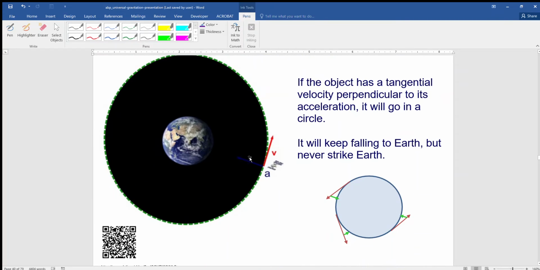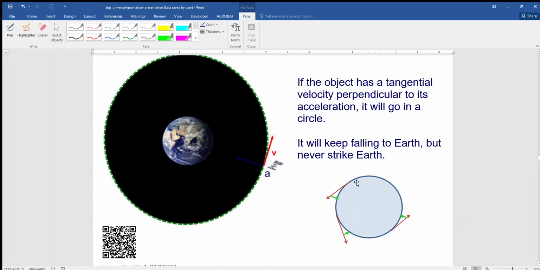If we recall, here we have, as you can see, the acceleration of the space station is always directed towards the center of the Earth. But the velocity of the space station is always going to be directed in a straight line. These two lines will always be perpendicular to each other. So let's take a look at this diagram. I have an object that is traveling in a straight line around the orbit.